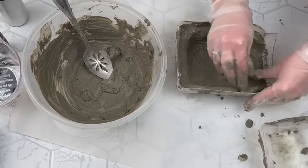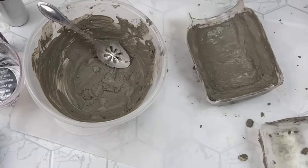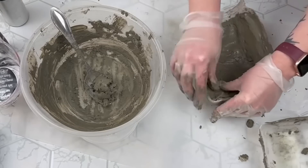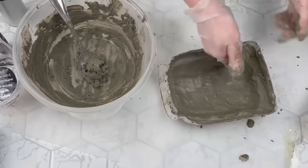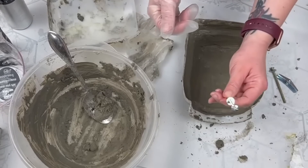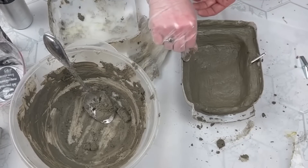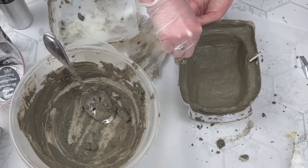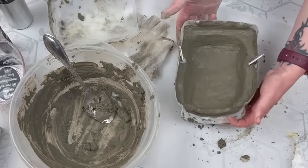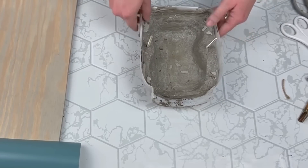I was going to press the second half of the mold on top but I didn't like how that looked, so I just used my fingers to shape it and it stayed in place just fine. I kept building it up where I needed to, making the edges about a half inch thick and smoothing it out as I went. To attach this to my wood, I'm using butterfly anchors — I just took the bolt part and stuck it down into the cement, then built the cement up around it so it would be nice and secure. I did have to go back and play with them a bit to make sure they were perfectly straight so it could go into the wood evenly.